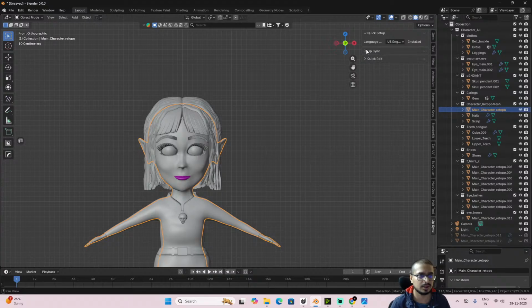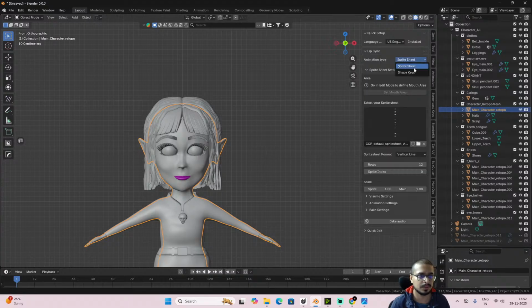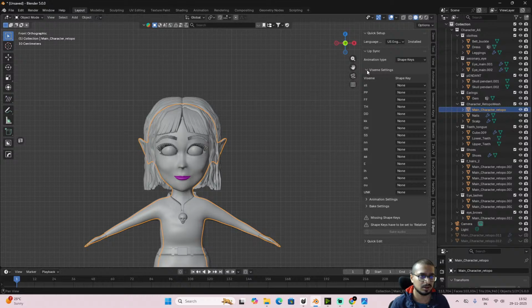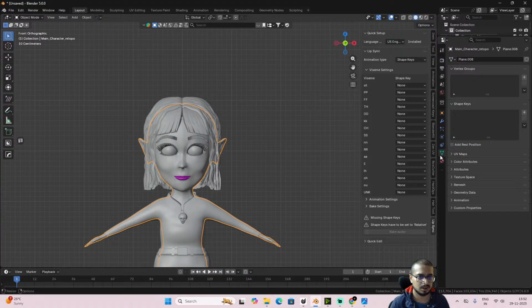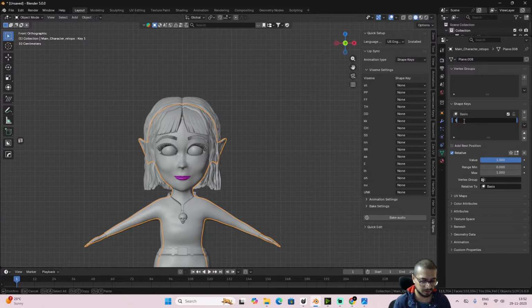I'll select this and add lip sync shape keys, Viseme settings, and click on data properties, add a shape key, another shape key, call it sil. I don't know why it always brings a key with full value instead of 0.